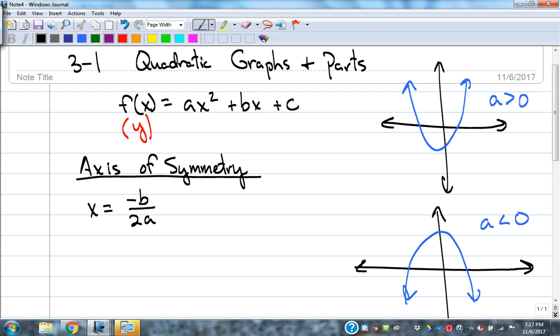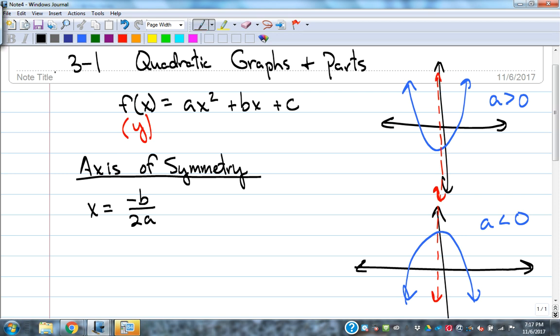Okay, that axis of symmetry in the graph, your graphing calculator won't show you this, but just know that the axis of symmetry is this line that goes down the center of that quadratic. If you could pick this screen up and fold that graph along that dotted line, the symmetry part means it matches up side to side. Axis of symmetry always goes through the middle of the graph. When you look at the graph and look at the number you got for axis of symmetry, it should be around the center of the graph as far as the x value goes.